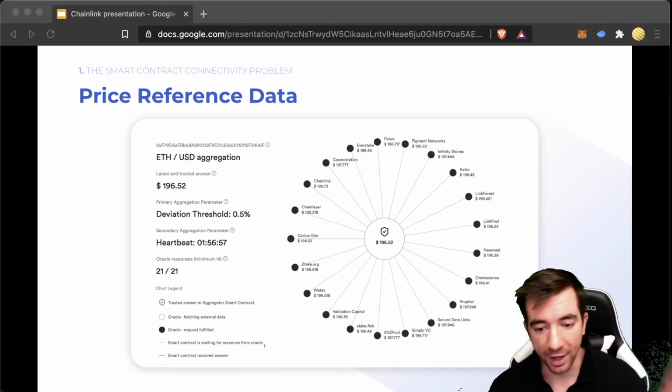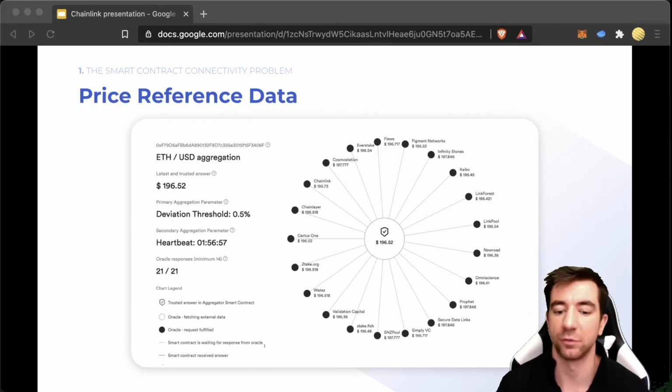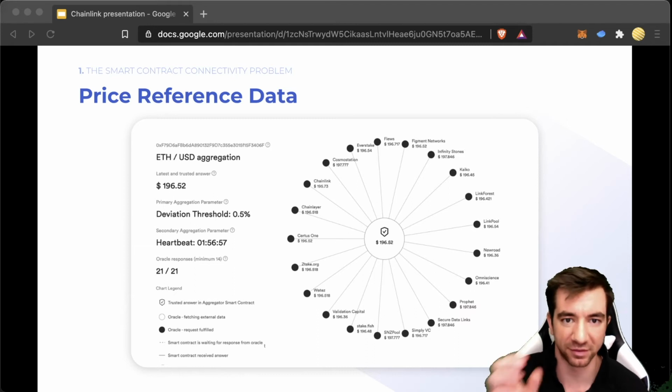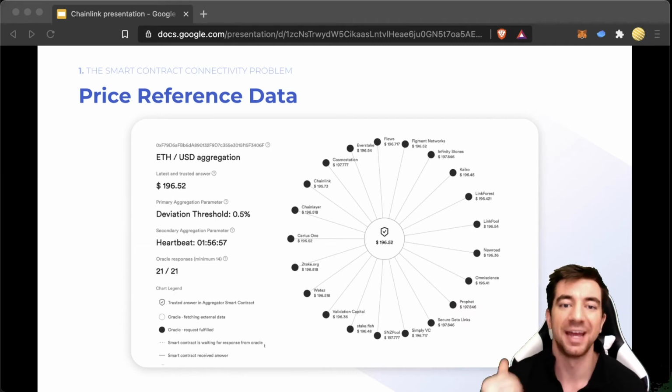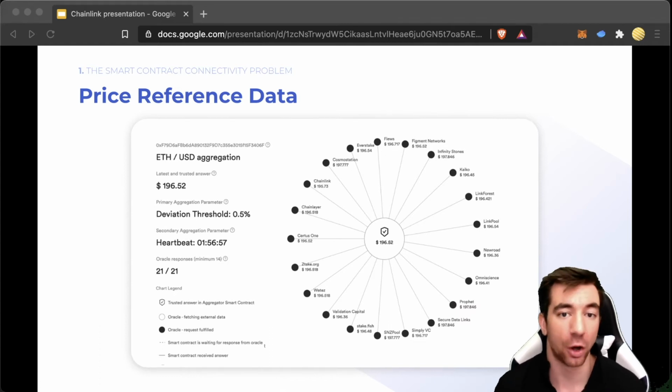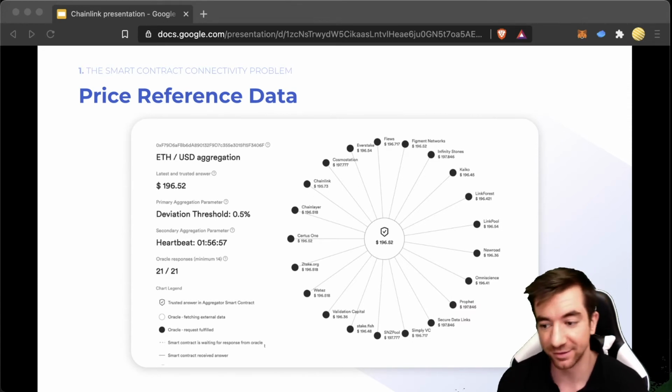But we can see around the node, around the price in the middle is the network of Chainlink oracles, each independently and individually gathering data, reporting it on-chain, and you can see all this on-chain. You check out feeds.chain.link. You can see this visualization and everything here. But you can see everything that they report. It all gets aggregated on-chain to give this answer. And again, if these nodes get attacked, it doesn't matter because of the decentrality of the system.